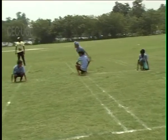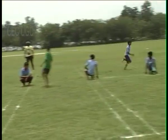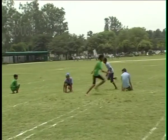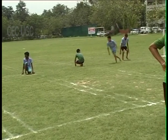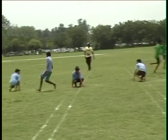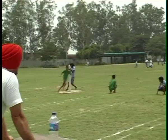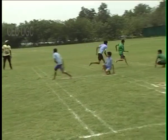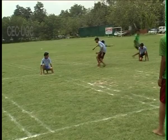A defender moving transverse to the direction of chasing to cross the central lane, or just running ahead, may be within sprinting distance of an active chaser. But if the active chaser tries to put out the defender by mere tagging, a foul may be committed at the central lane, or the defender may escape by a fraction of a second, with a few inches to cover. Therefore, by accelerating speed, an active chaser covers up the distance and, by bending, extends his hand as long as possible to tap, that is, just touch the heel of the defender which at that time is nearest to him.